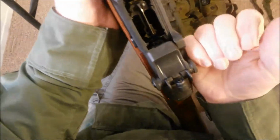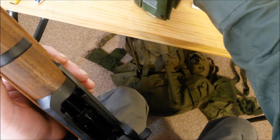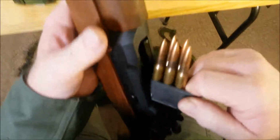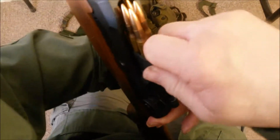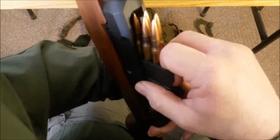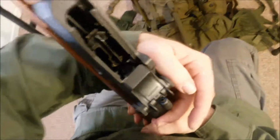That's it. Probably won't use that procedure too awful much out in the field. You're just going to load a whole clip without farting around. But if that's all you got is a 5-pack, you can load that. Shove them in position, shove it all the way down till the clip locks in. Make sure you got your bolt, op rod back, charging handle back so it can't slam in the battery. Shove it all the way down till it locks. Slowly move your finger out. Let the follower push the shells up. There you go.